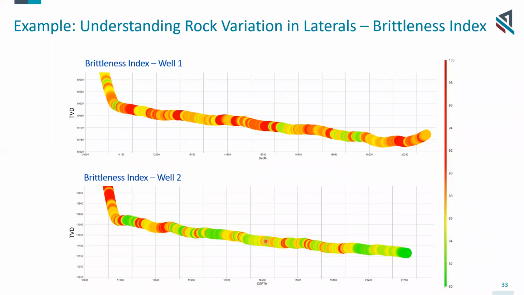So propagation of the frac in well number 2 would not be propagated as far as the same amount of energy in well number 1, and obviously that has a big knock-on effect on the economics of the frac operation, which I think is quite a neat application.